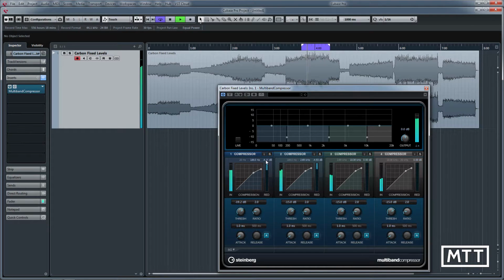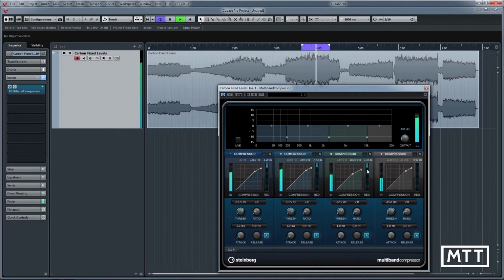So at the moment we can see that band 1 and 2 are reading too much. They're getting up to about 4 dB. So we need to take these up a bit. So I'm going to take that up and going to take that one up a bit. But these are reading nothing at all. So now we're in the 3s for that. But I want to bring this down and get a similar amount on there.